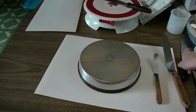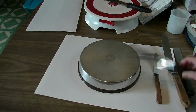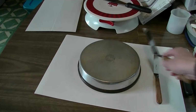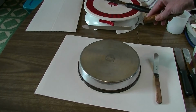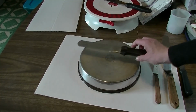My personal preference, my go-to, if I only had one palette knife, would be a 6-inch straight. Simple as that. I have decorated large cakes with a simple 6-inch straight as well. It's more difficult, but it can be done. And if you're doing great big huge cakes, the offset is a good idea. But if that's what you have, use it. You do not need to go out and buy one of everything. It just so happens that over my years of decorating, I have accumulated a lot. But seriously, even as I'm doing this, my go-to is just my little blade here.